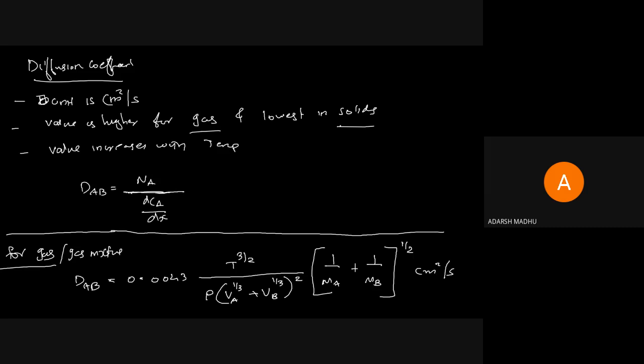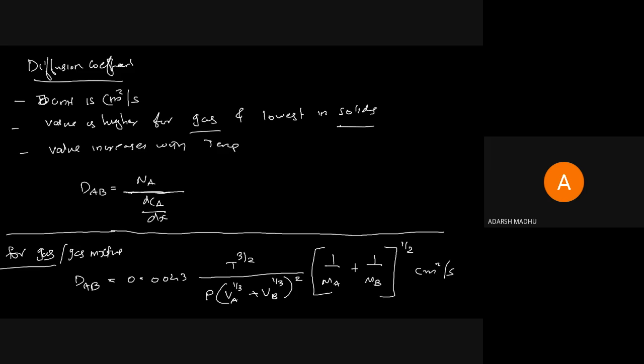Which means that the diffusion coefficient is very important in the case of gases or liquids only. It is not that important in the case of solids, so there is no problem or theory related to the diffusion coefficient of solids. It is relevant in the case of gases, and maybe some areas of liquids only.